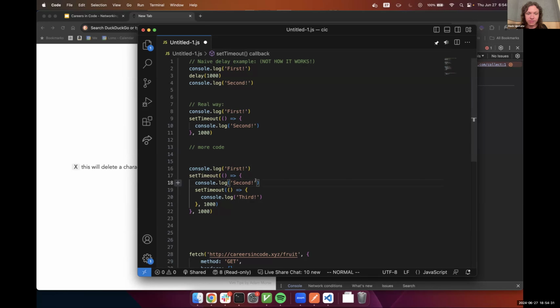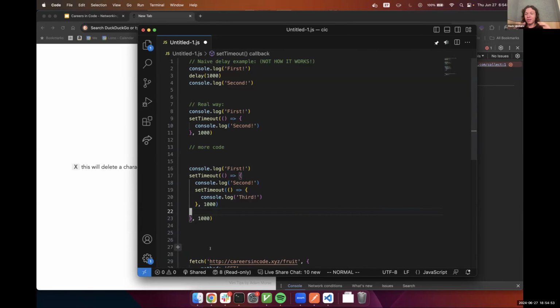It logs out second. And then we hit another setTimeout. The whole thing happens again. The setTimeout runs, and this function gets scheduled to run in the future in a second, asynchronously. And then this outer function is done with that, so it just exits out.